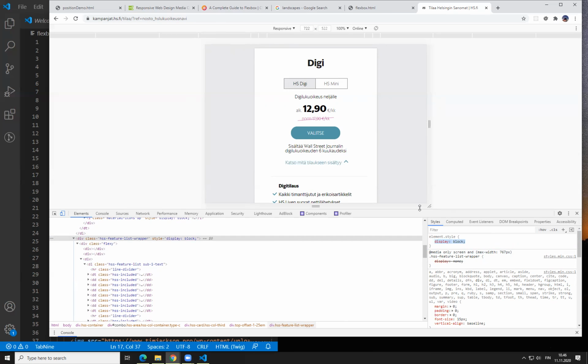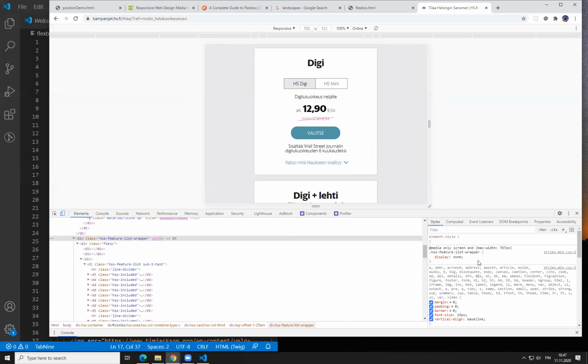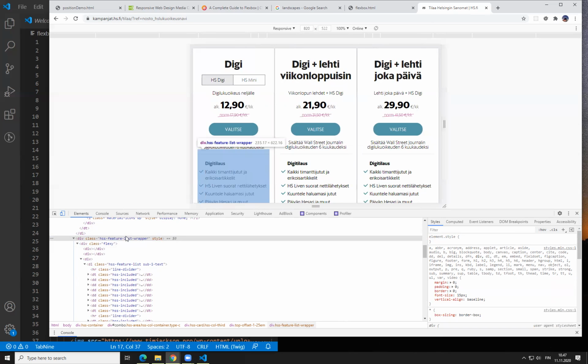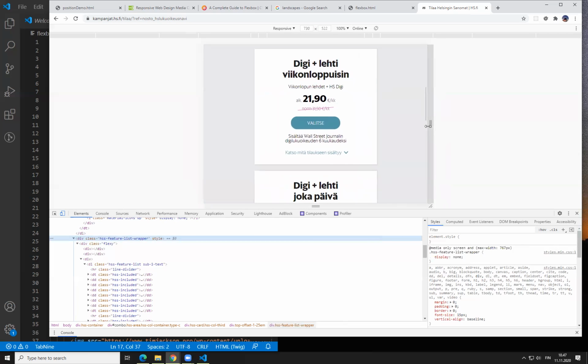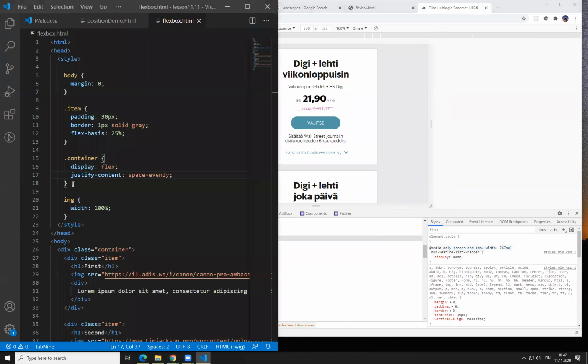This is no longer done with media queries, but with JavaScript. They are adding this display block with JavaScript when we click. But by default, it seems that with this media query, and then when we go larger, that media query vanishes, so display none. So this is how you implement this kind of responsive website. You decide what your breakpoint size is. A very common size is, for example, 767, but you can decide whatever you want. And then you have the CSS rules which become active at that moment.